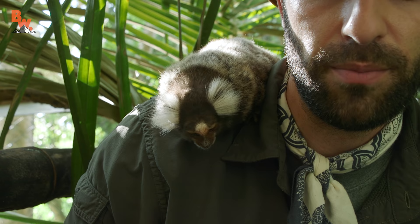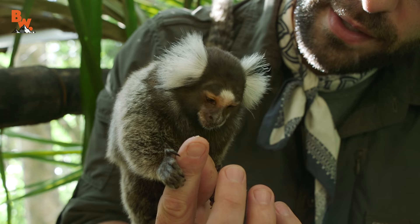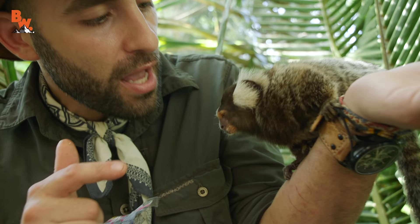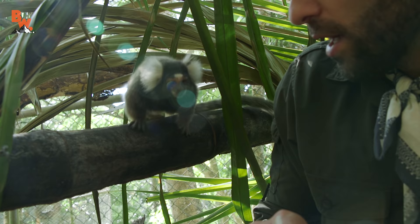Just a little tiny piece — marshmallow. That's the good stuff! Look at those front feet. The dexterity in those fingers and those wrists is incredible. What makes them a little more primitive than some New World monkey species is the fact that they have claws and not fingernails. And look at the tufts on the side of the head — there you are up on my shoulder. I love those tufts. You know what they make them look like? Gizmo from the movie Gremlins. As long as we don't feed you after midnight, hopefully you won't turn into a gremlin.